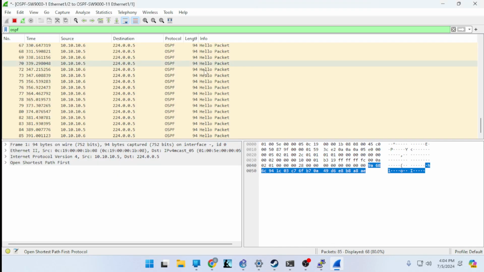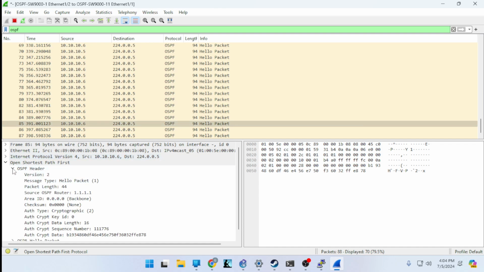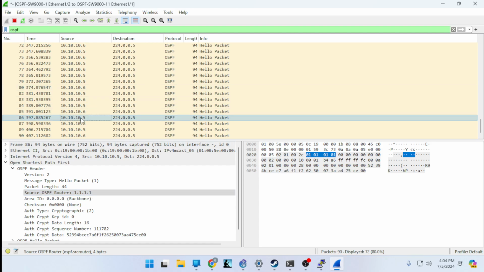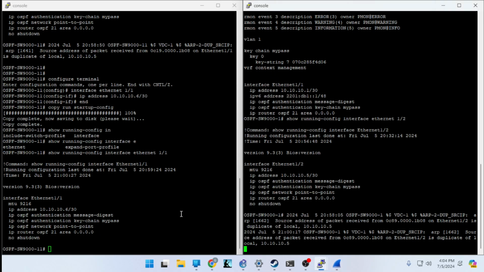That's interesting. You know what? Maybe this is what shows up when we have a duplicate router ID here. Yeah, because it says the source OSPF router here is .1, but it's the same here. So maybe it's the same sort of message that shows up if you have that.